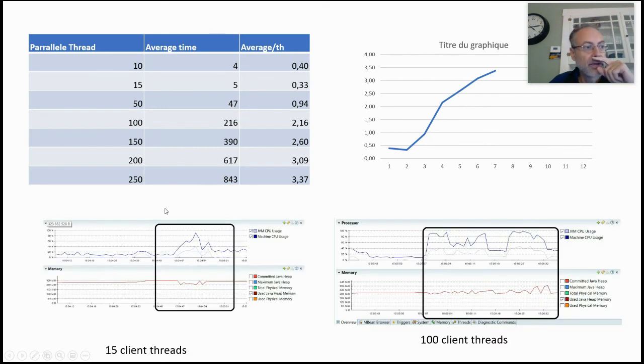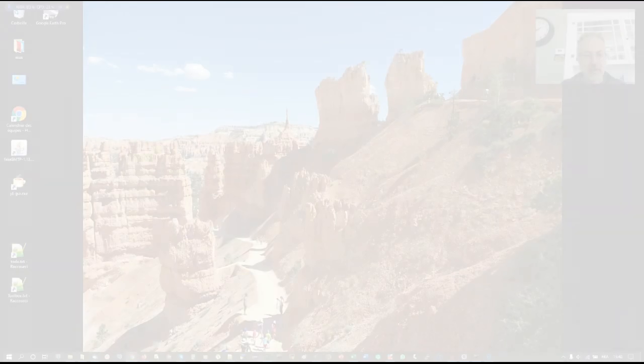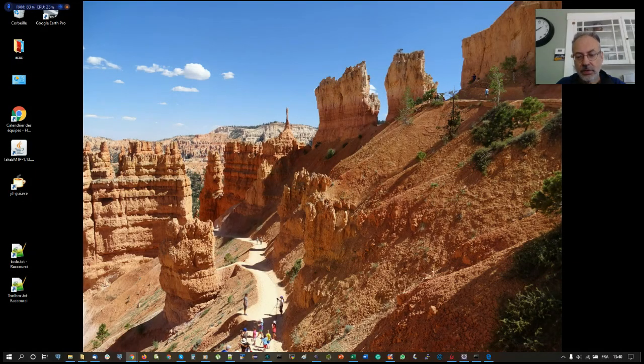So if I look, for example, with 15 threads, this is the CPU I got with 15, and this is another simulation I did with 100 clients at the same time. Here the CPU is not as high as what I just showed, and that makes perfect sense because this parameter in Tomcat is here to protect the server. You have to fit this number to how many threads you want to serve at a time. Okay, so now you see how the server reacts. So what can we tune? Let's see that in the next video.